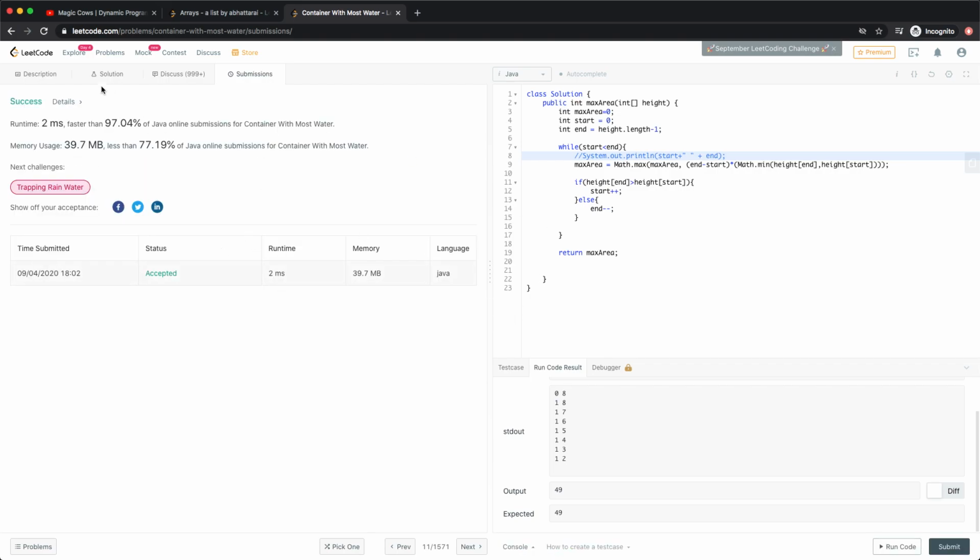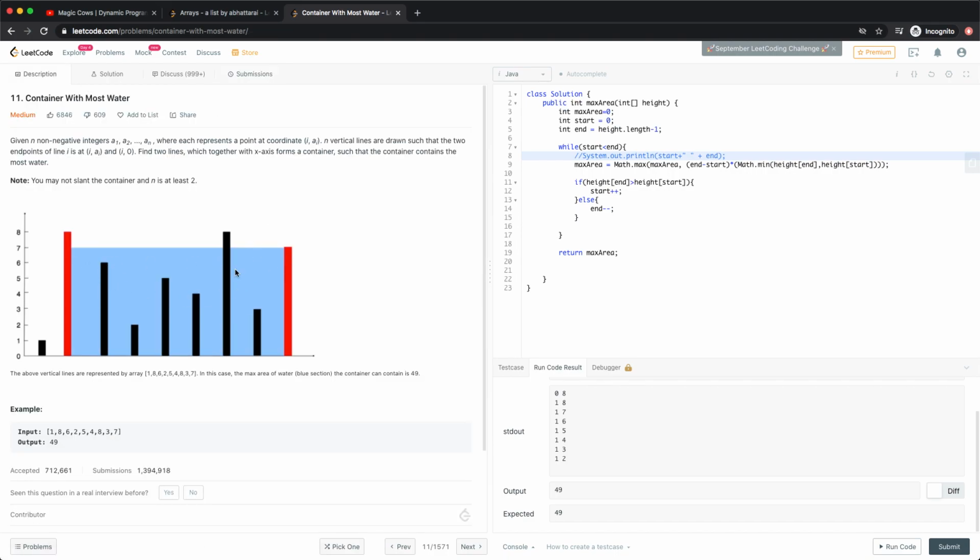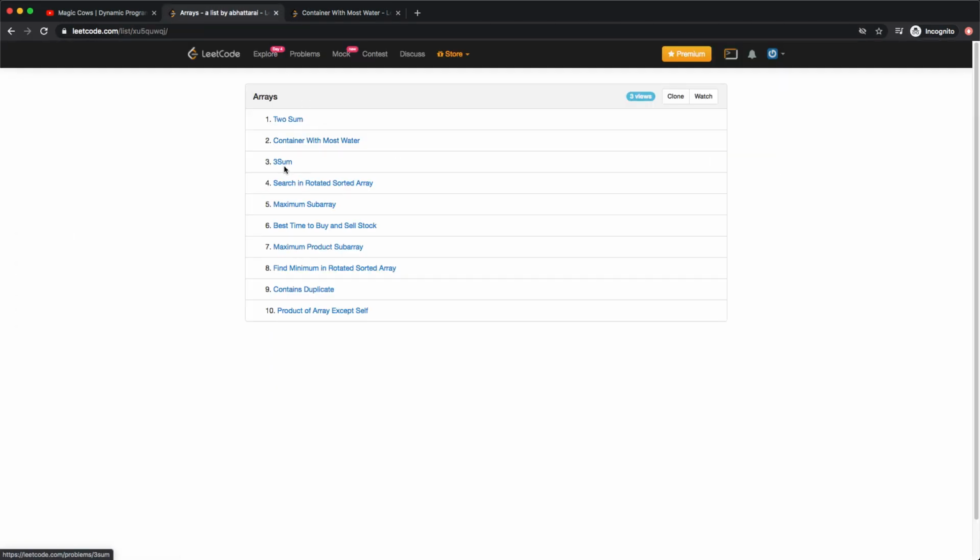Yeah, so anyway, since the height matters, even if the height of both these two values were the same, and since they are very distant apart, it doesn't matter if the value of this is smaller. That's why there's no need to check if the height of end and start is the same, because even if they are, since we are considering the width, it doesn't matter which one to decrease or increase at that time. So anything is fine. We simply decrease this end counter, right? So okay, this is also done.